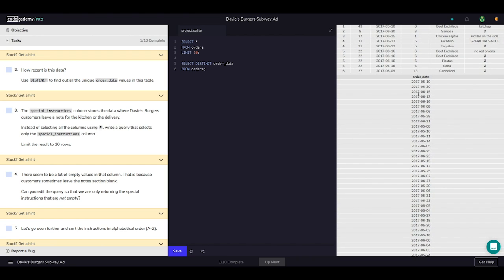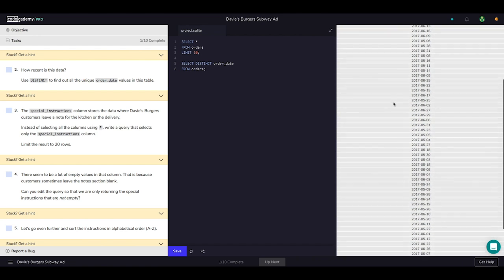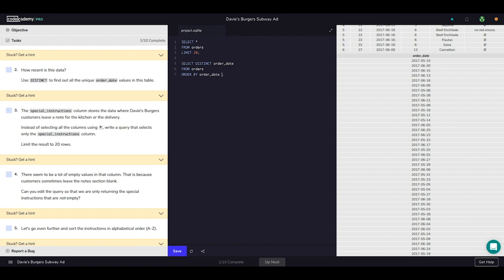Perfect. So one more thing, since we're working with dates, it just makes sense to be able to sort these dates. There's no other information that we need, and it would be nice to have the dates sorted somehow, either in descending or ascending order. We can do that easily by typing a clause called order by, and then specifying what we're going to order by and in what way. So we're going to organize our order dates, order date, and let's just do it descending and run that query again.